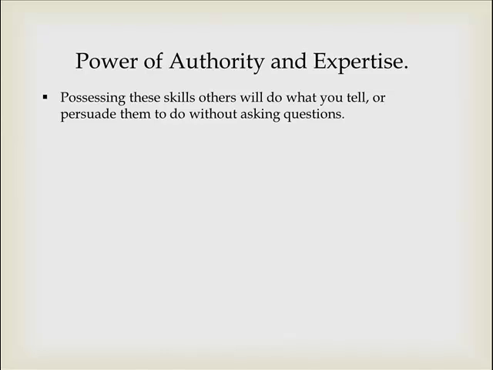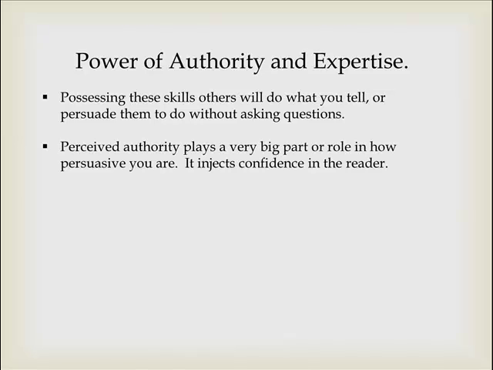Power of authority and expertise. Possessing these skills, others will do what you tell or persuade them to do without asking questions. It is very important that you have the power of authority and expertise, and you need to portray this in your sales copy. Without being able to portray this, you're not going to be able to persuade anybody to do anything. You can have some of the best persuasion tactics, but if that person reading it does not believe that you are the authority, that you have the expertise to actually do what you're telling them, all the persuasion in the world is not going to do any good. You must possess these skills.